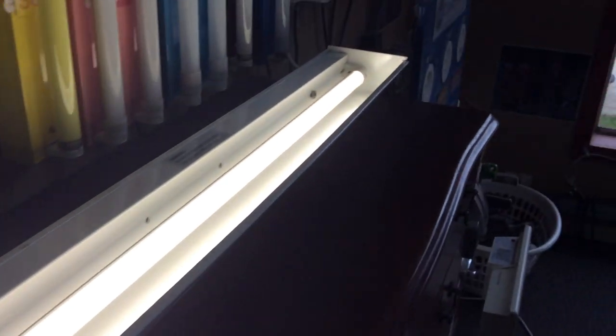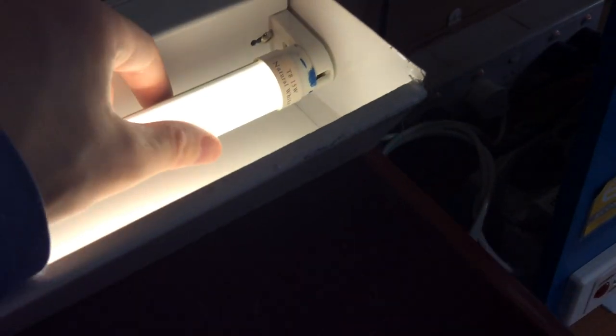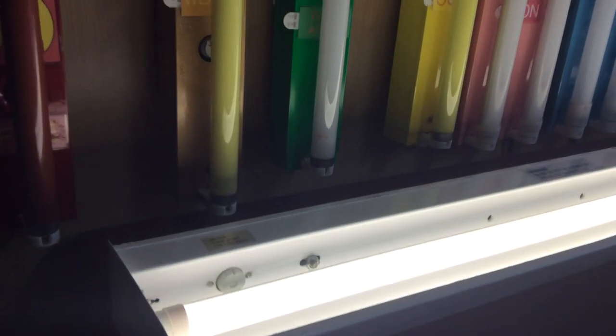So I guess we better turn this thing on — my voice is croaky because I've been sick, but let's fire this guy up. There we go. Now the tube in there is actually neutral white — it's instant on, there's no blinking because it's LED. It is neutral white in colour, a bit dim there perhaps, but that should be alright — it could just be my eyes playing tricks on me. Well there it is, it is pretty bright too; this white reflector is designed to reflect the light out.